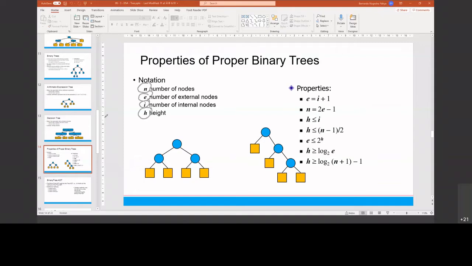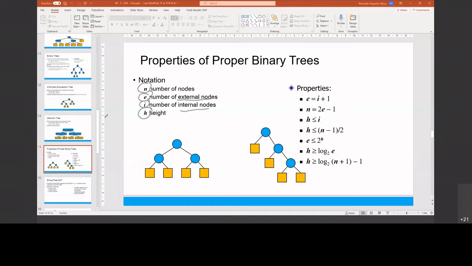I hope by now you already know what they are. N is the total number of nodes. E is the external node, which is the node without children. Internal node is the node with children.